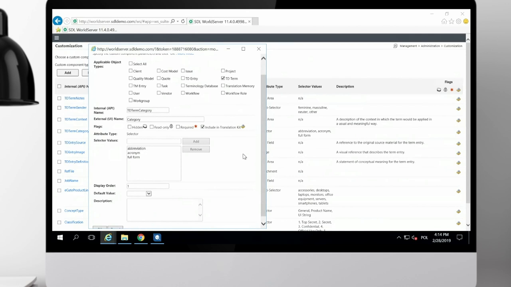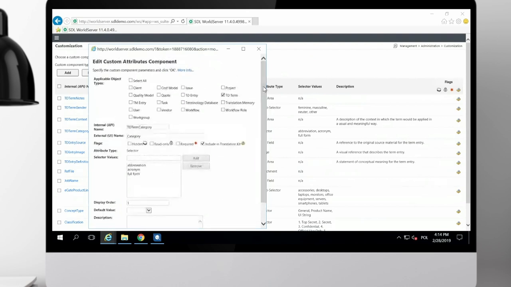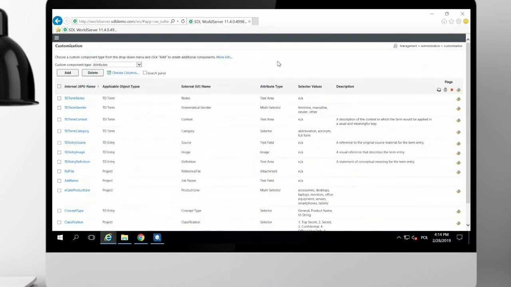You can design your own attributes to fit your terminology databases, and then multiple terminology databases may even end up using different types of attributes because they may be dedicated to a specific purpose. All right, that was manipulation of a ready termbase or terminology database. How do we create them?